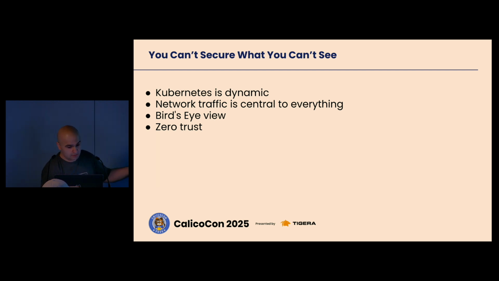And the last one is zero trust. Observability is the foundation for zero trust, because in order to implement least privilege, you at least need to know who actually has privileges so you can take them away. It can work in other scenarios, but please just use it for networking.